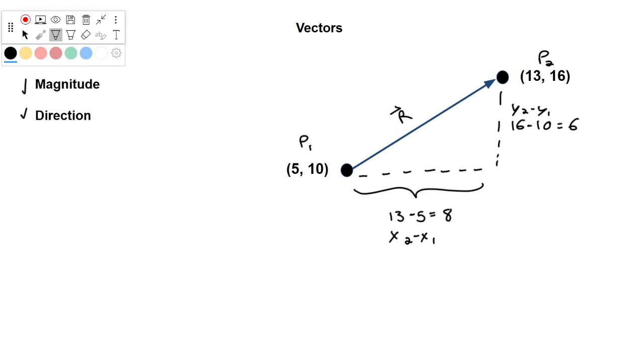And then if we want to find this length here, and this will be the magnitude of R, the length is the magnitude in this case, we would use Pythagorean's theorem. So if this is a and this is b, we can say a squared plus b squared equals c squared, and we'll assume that c is our magnitude. So if we do this quickly, a squared is 8 squared, 64, b squared is 6, 36 equals c squared, and we can easily see that c equals 10, nice easy number. So this is going to be 10 over here.